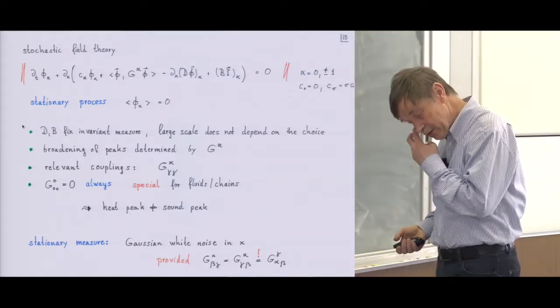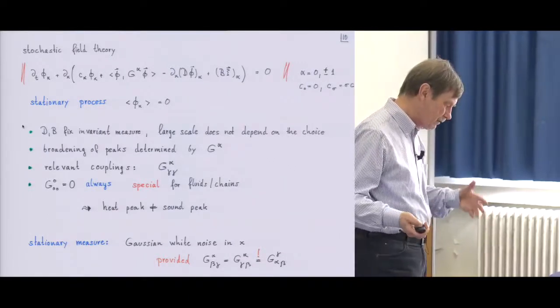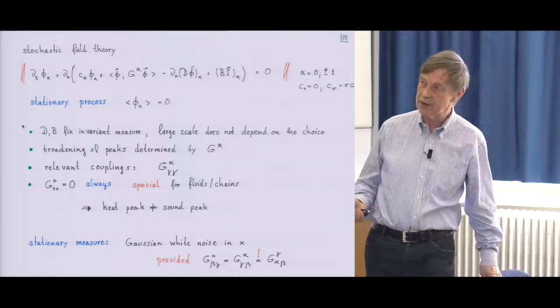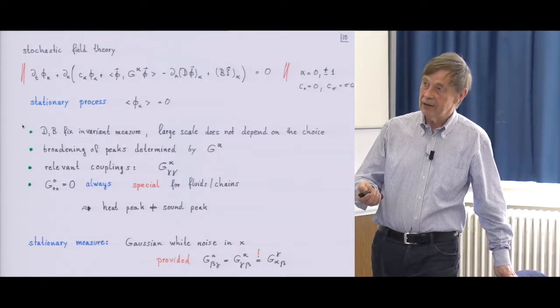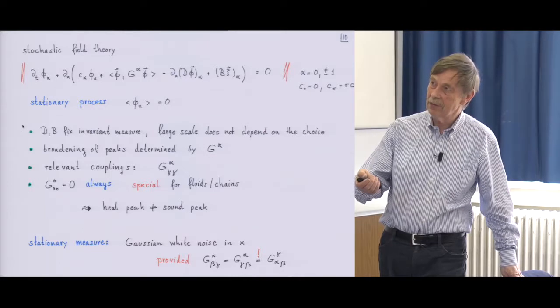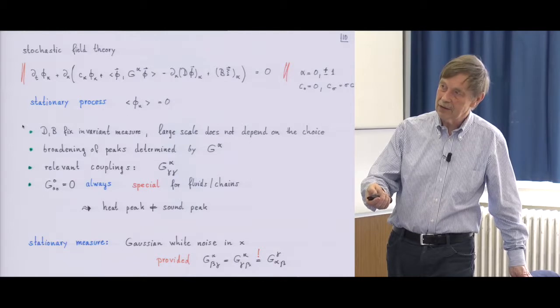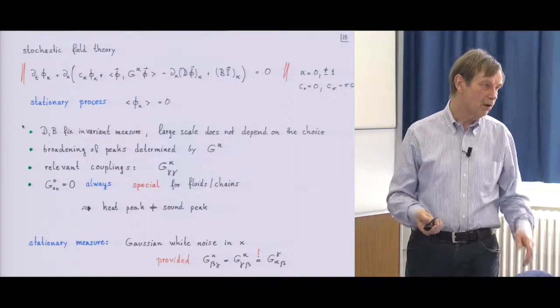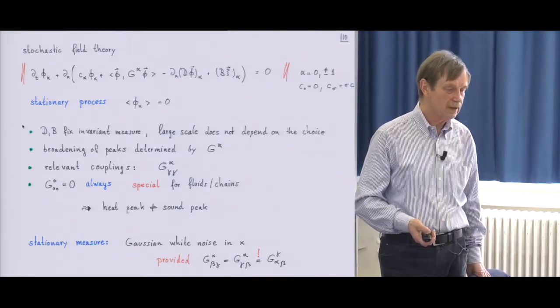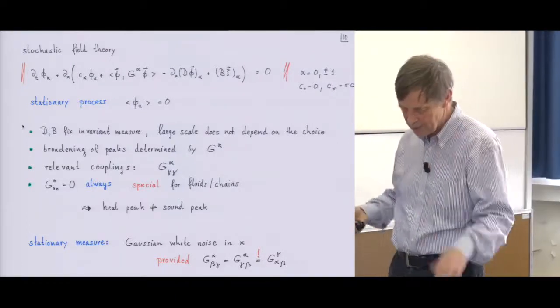And the other thing which you discover, which again I cannot really say where it comes from, but it's not a very difficult observation. Namely, this very particular G matrix element, G0,0,0. This is the zero component, the heat mode, and its self-coupling. That's the heat mode coupled quadratically to itself. This coefficient happens to be always equal to zero. It's not a difficult argument, but it's some symmetry argument which you can do.